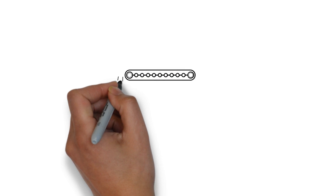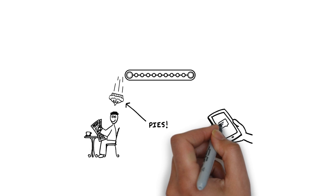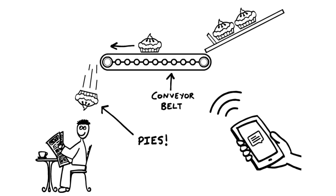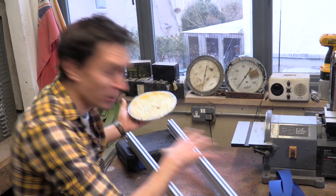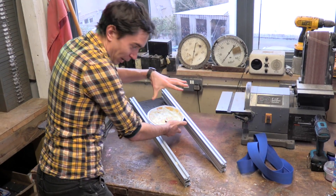Taylor's idea is a machine that drops pies onto people whenever they receive a message on their phone. We're going to build an automatic pie dispenser with a conveyor belt that dumps pies onto people's heads. For our pies we're going to use squirty cream pies like clowns use — the kind that slop everywhere and are very messy. We're going to make some kind of mechanism where the pies can slide so we can load in multiple pies.